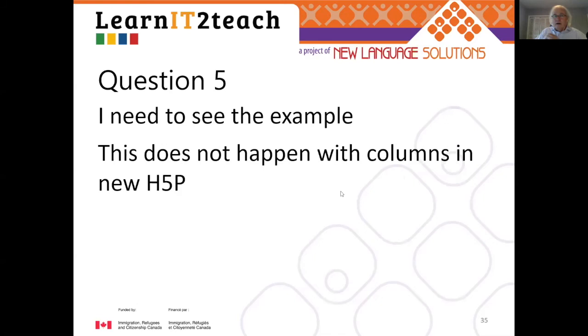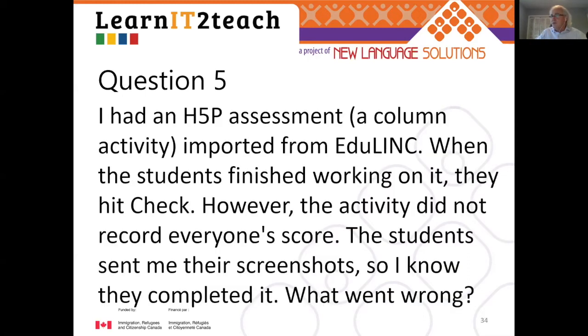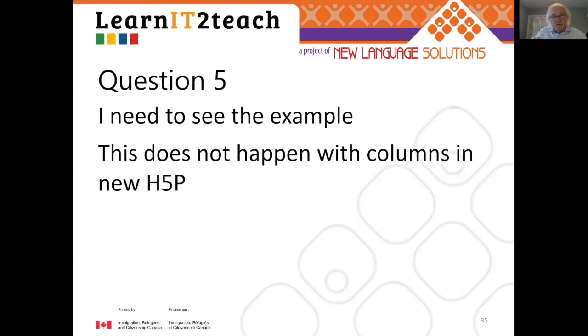I would really desperately need to see the actual H5P. I want to know if it was converted. Let's see, was it converted? No, it was imported. So I'm not sure if it was converted to the new H5P or it's still in the interactive content mode. What I can say is, I did a few tests yesterday, and if you make a column in the new H5P, this will not happen.